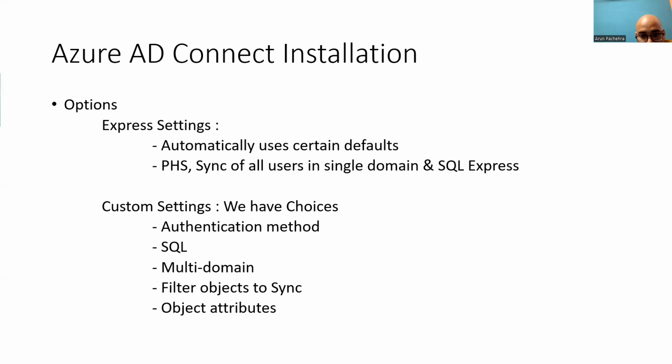So it is more like we have downloaded the Azure AD Connect on a selected server that we have discussed in the previous video, which is the best server. If you remember, it's domain join Windows 2012 or later. And once you start running that AD Connect package, we get options like express settings or custom settings.